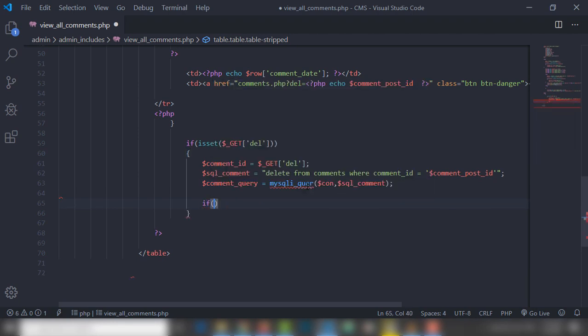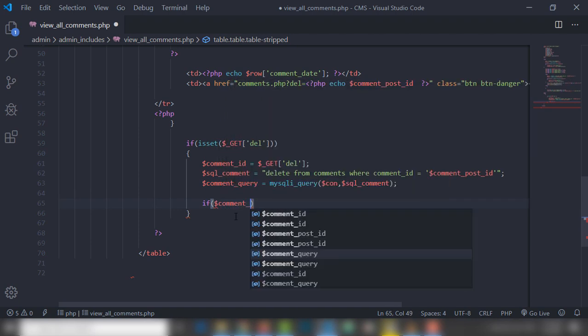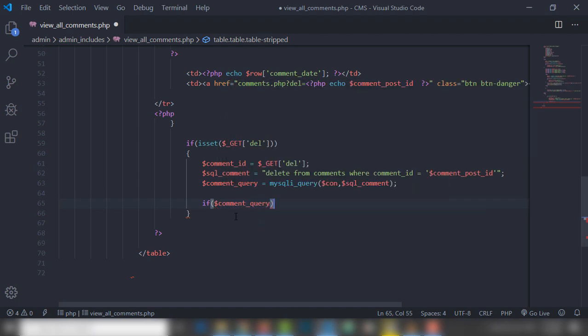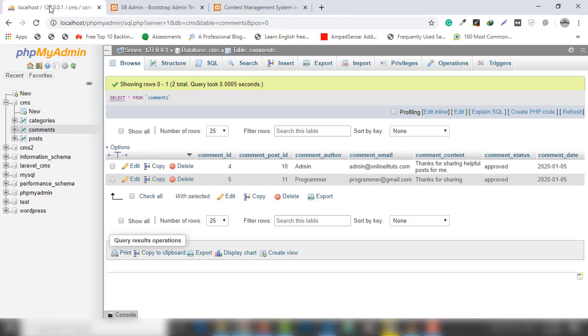If everything is clear, then I want to call the comment query variable and redirect the user with header location to the comments.php page. Right? So if everything is clear, we will be able to see the record deleted and we will be redirected to the same page, comments.php.